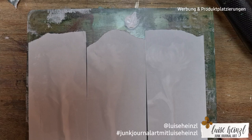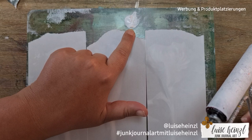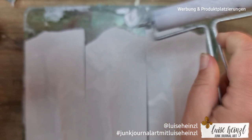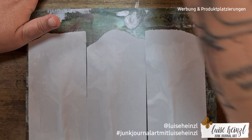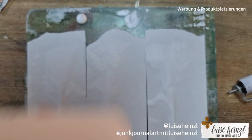Where is my brayer? Here. Then I take a brayer, so that's this normal brayer that you would use for the normal jelly plate techniques. And as you can see here, I have a little bit of white gesso here. I just have to check if it's liquid enough. And I go in here very carefully. Let me just take a new one. Sorry. I had this here for the German version of this video, so I just thought I could use it, but it's too much time in between the both videos. So this is normal white gesso.